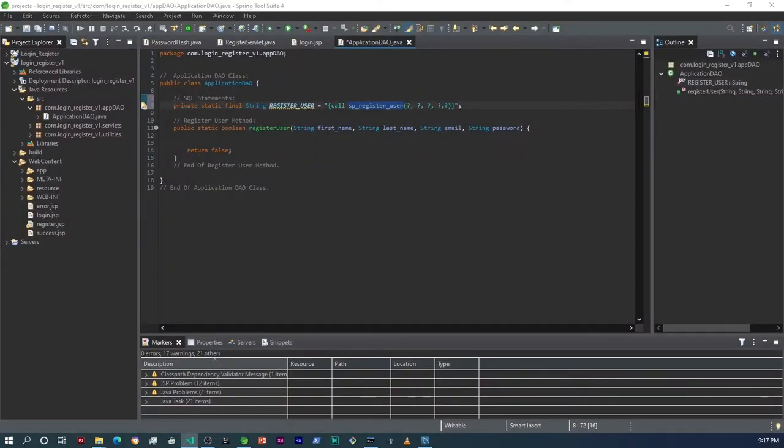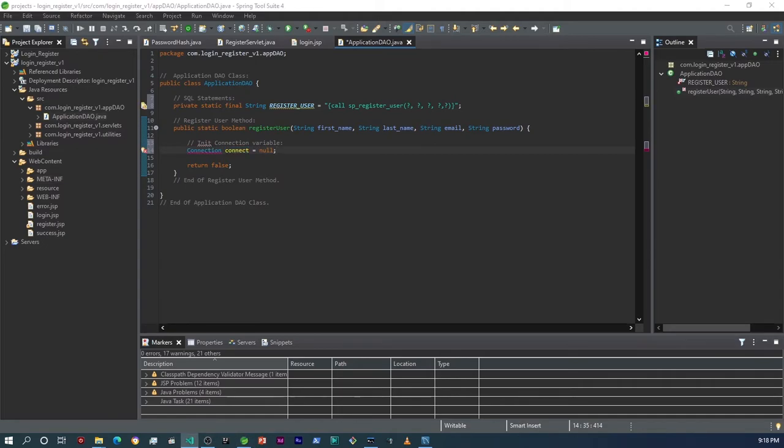So within here, within the method, what we need to now do is set the connection. So first I'll say connection, and then say connect, and then I'm going to set it to null initially.